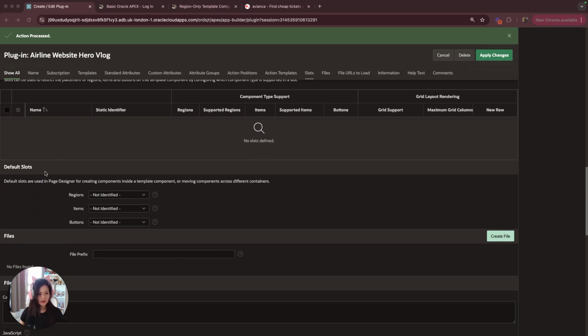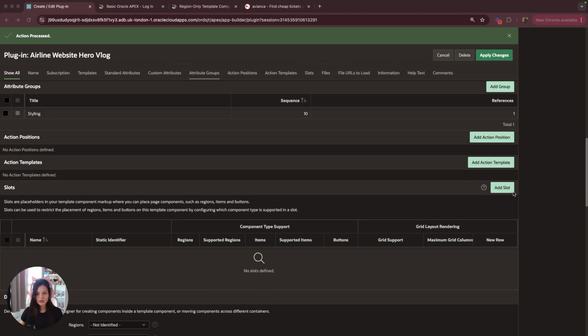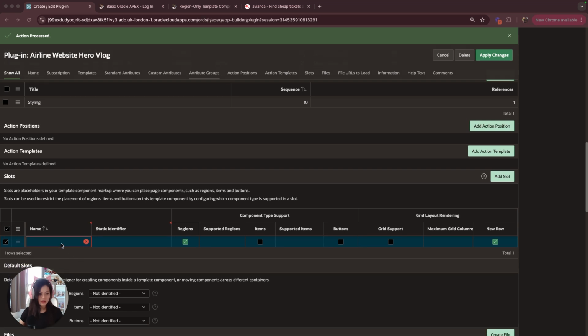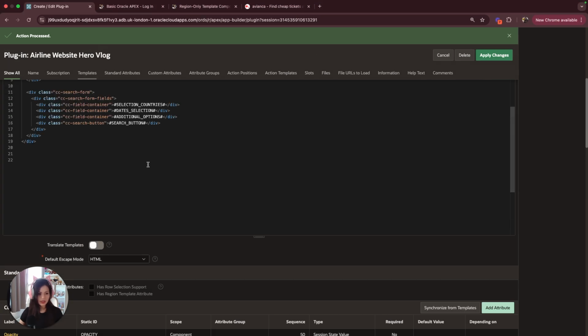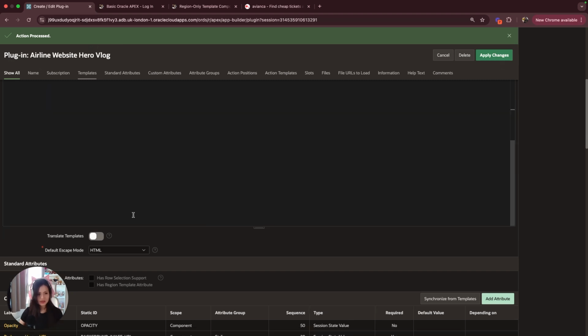And then we have also default slots, and this is where the region where you will expect the item to go. Right, so for a slot, we're gonna create a new one, add a slot, and we're gonna name it selection country just to keep it consistent.